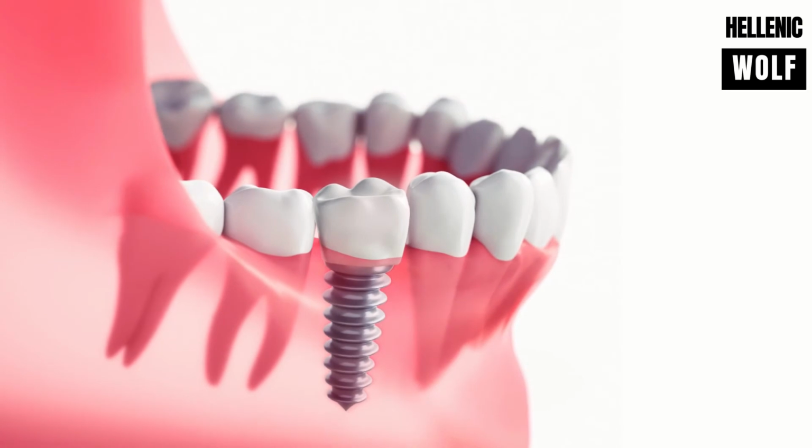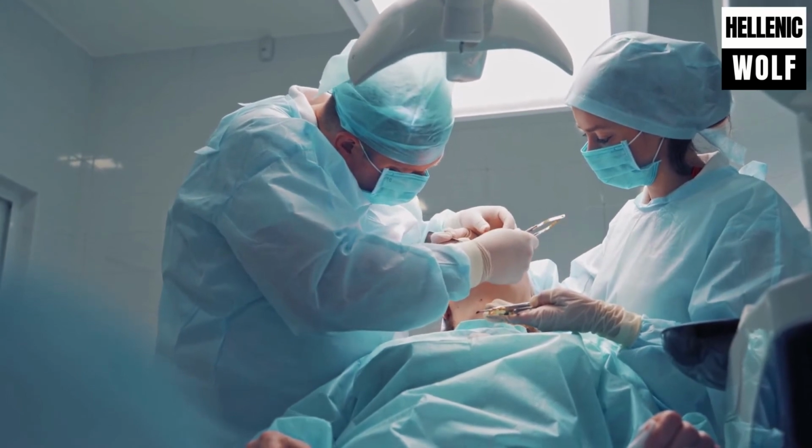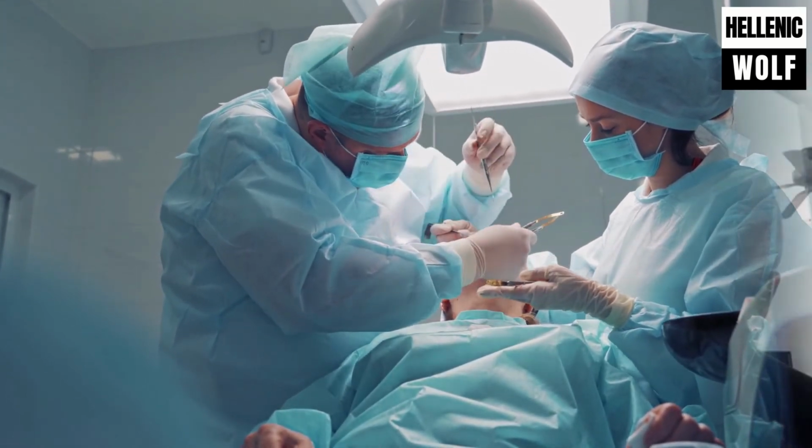Nearly all, and I think this pertains around the world and not just in the States, but nearly all dentists who specialize in or do a lot of dental implants have the 3D machine because it's pretty much state-of-the-art dentistry, and substandard dentistry if you don't use this type of thing, because it allows the dentist to more perfectly understand the unique architecture of your mouth and where the bone density is good for putting the implant and everything else.